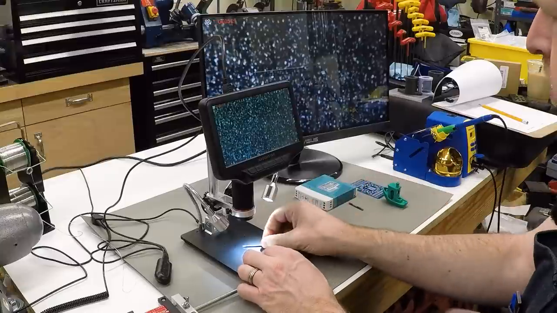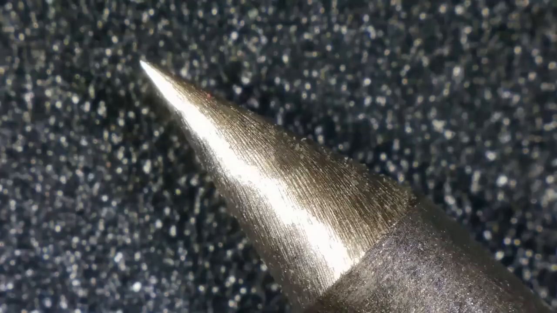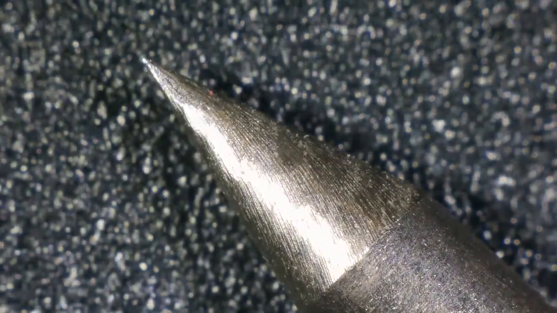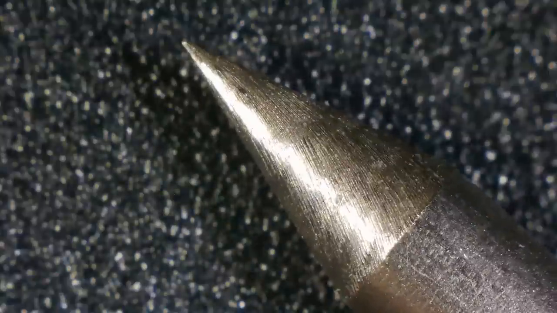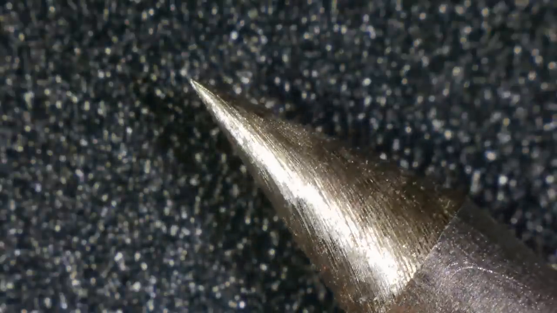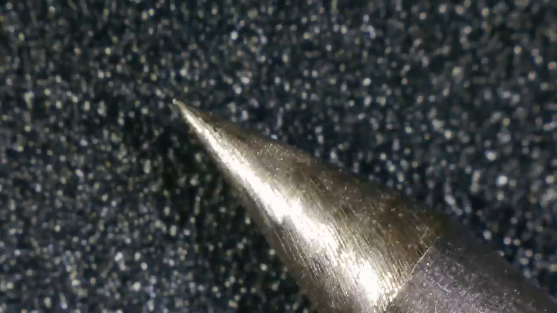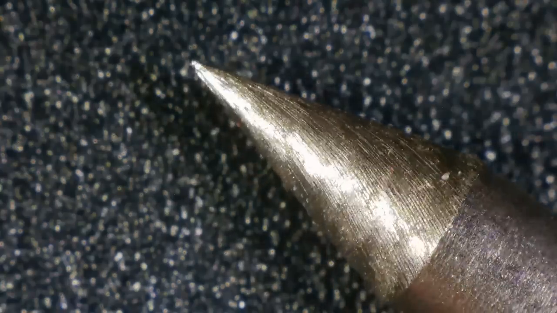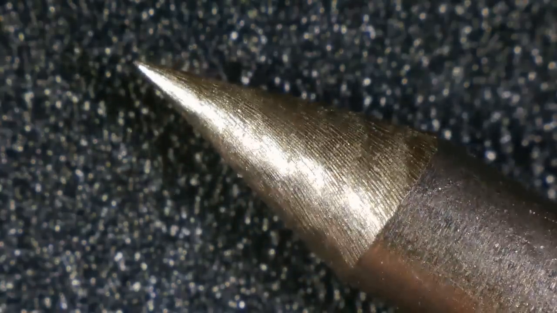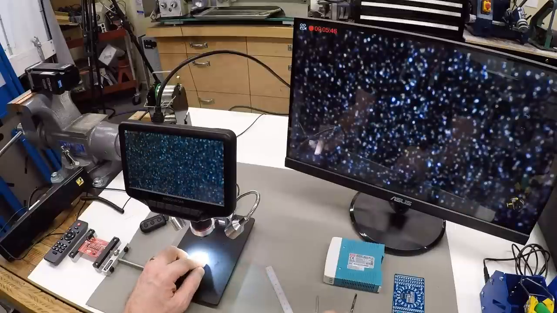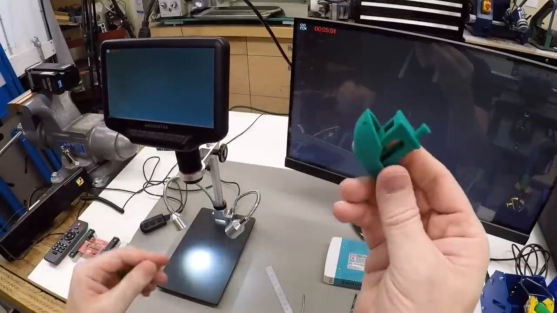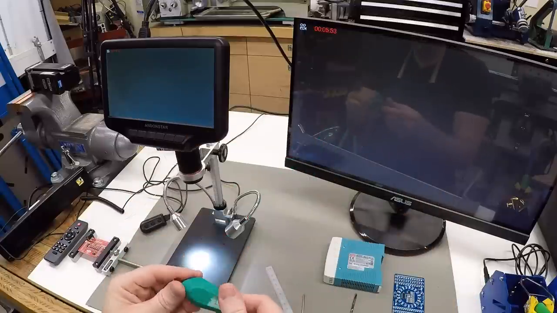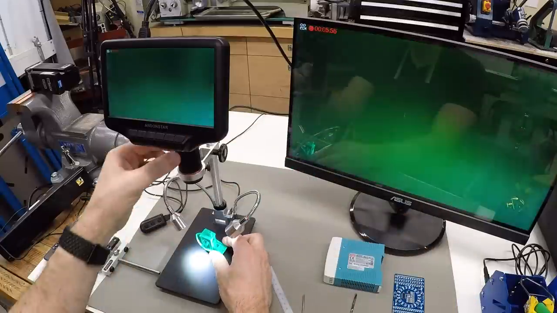Let's look at a couple more things. This is one of the welding tungstens that I ground last week with my new tungsten grinder. And we looked at these briefly under the microscope, but here you can see a much closer image. And you can see that those scratches really do come down lengthwise on the tip. That looks really good. And another thing that I inspect a lot is 3D prints. So I've got a little benchy here. Let's throw it under and see how bad it is.